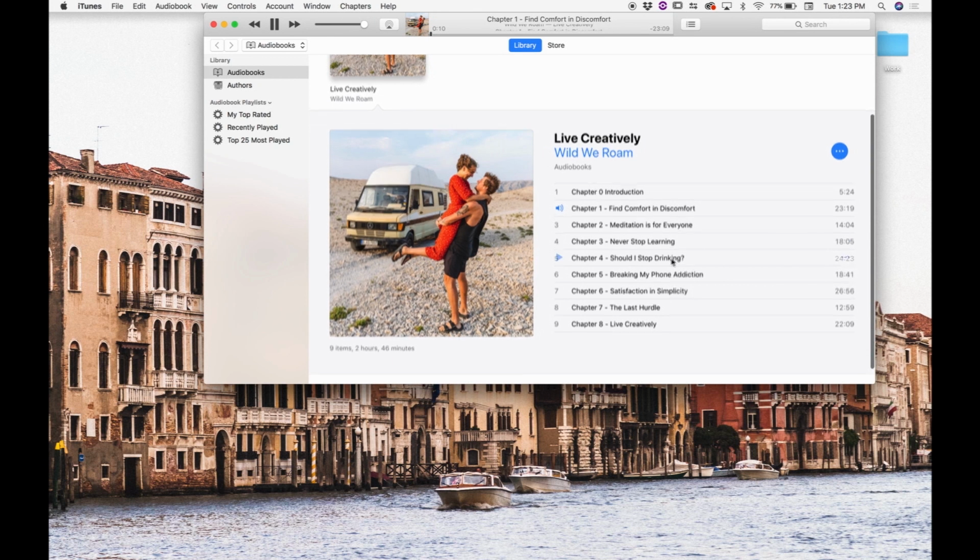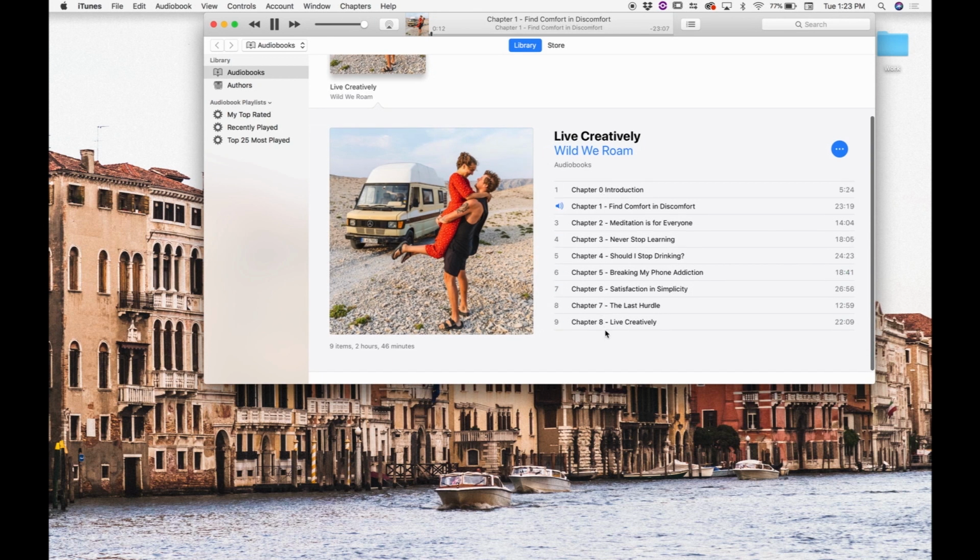So you double click on it, you can see all the different chapters, and you can listen to it on your computer, no problem. But if you wanted to have it on your phone, you're going to plug your phone into your computer and just sync it with your iTunes. When I did this the first time, I hadn't synced my phone in a very long time to my computer, so I did have to do some updates, and you might have to do that too. But once everything's updated on your phone and your computer, you should have no problem syncing the audiobook onto your phone and having it show up in books.